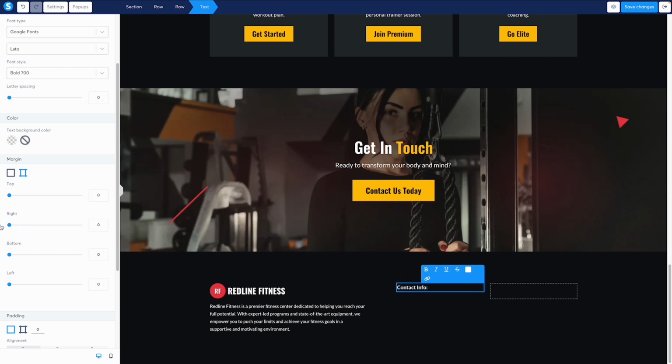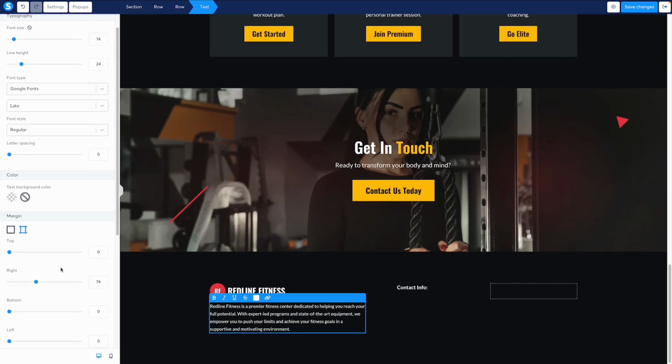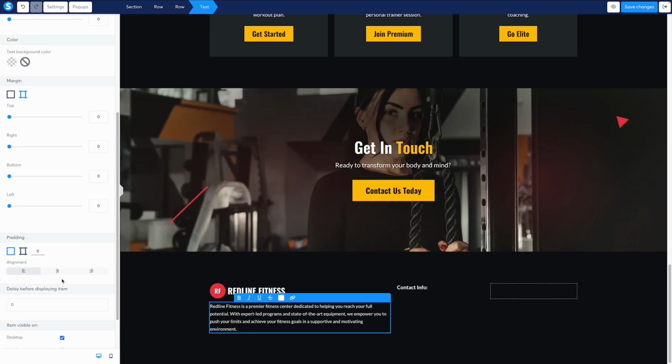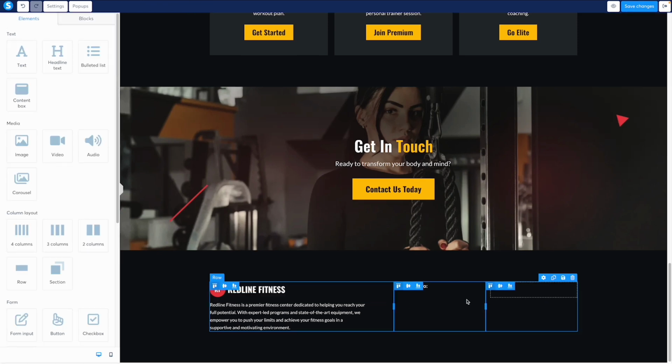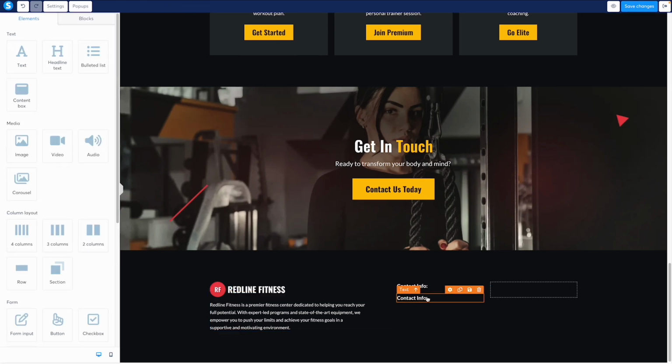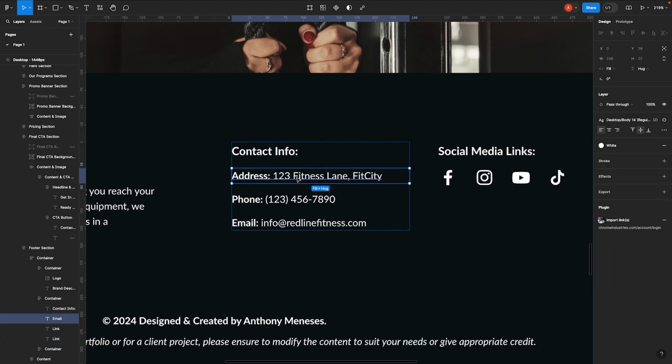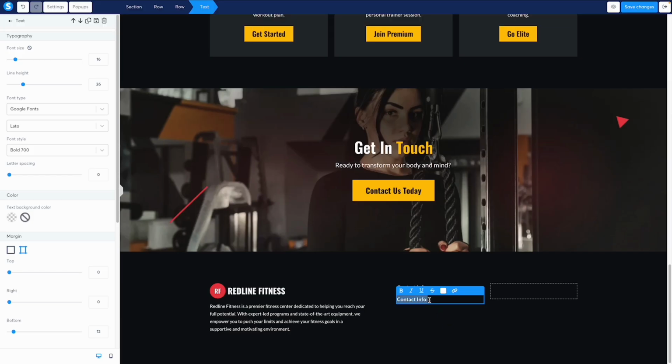Omit natin tong right margin, no? Oo nga pala, hindi pala dapat margin, so this should be padding. 0 natin yan. Yeah, just be careful next time. Yan, careful tayo dapat. Tapos, let's duplicate this. Yan, copyhin natin to. Tapos, tatanggalin lang natin siya. Huwag natin siyang gawin bold. Well, actually, dapat to naka-regular. Tapos, ito yung gawin natin bold.